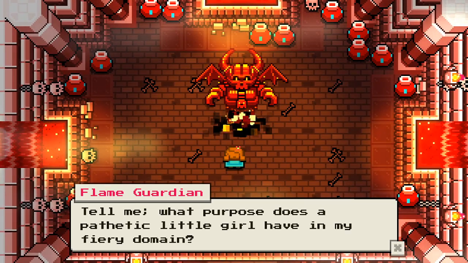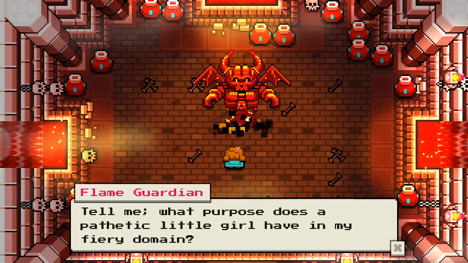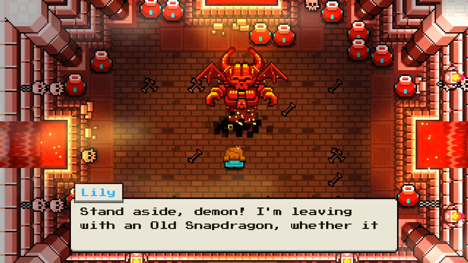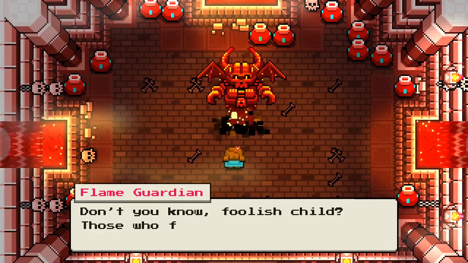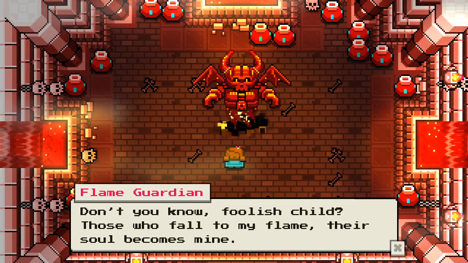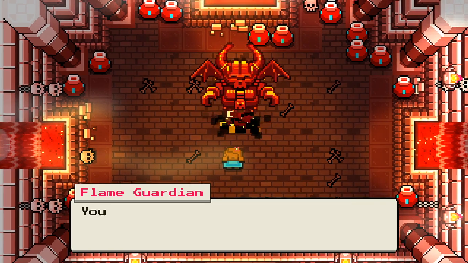Tell me, what purpose does a pathetic little girl have in my fiery domain? Stand aside, demon! I'm leaving with an old snapdragon, whether it pleases you or not. Don't you know, foolish child? Those who fall to my flame, their soul becomes mine.